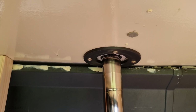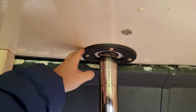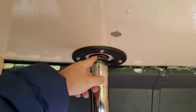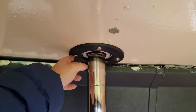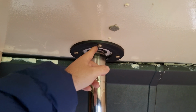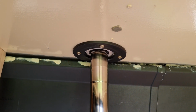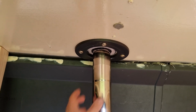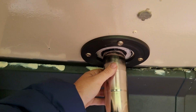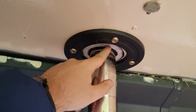I put the chimney in place and the fire and everything without putting the chimney cap on, so I just did that. As you can see, I use these rusty little, I don't know what you call them, but yeah, it just makes it look nicer without the screws sticking out. I had to get some new ones though, because these ones are rusty from the boat we got these ones from. I think they were on the skirting board at the bottom. But yeah, so that's all secure. Silicone that the other day, so that's not going anywhere. The only thing I don't like is how messy this is around here.